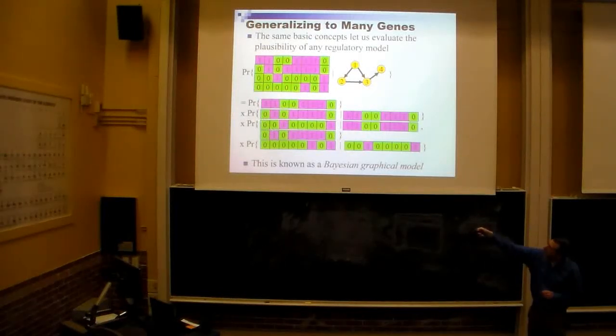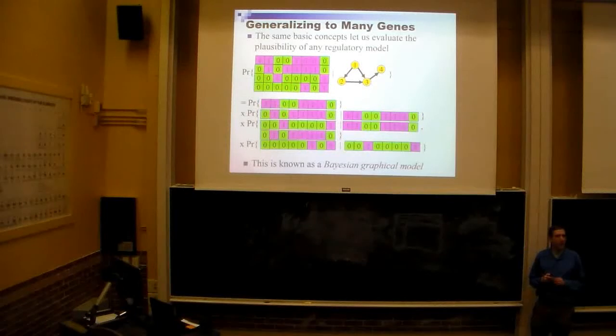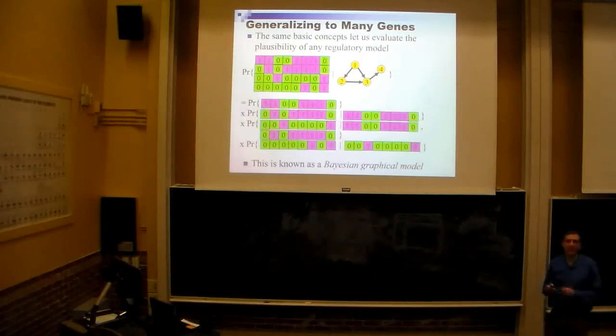We want to know the likelihood of this first data point. We're asking what is the probability gene 3 takes on 0, given that gene 1 is 1 and gene 2 is 0. And then what we could say is we'll look for the fraction of all of the conditions in which gene 1 is 1 and gene 2 is 0. We can observe that among those conditions there is actually only one condition where that is occurring. And so we can say of that one condition, one example has gene 3 as 0. So the conditional probability of gene 3 being 0, given that gene 1 is 1 and gene 2 is 0, would just be 1, or at least that would be our best estimate from this data set. So basically it's the same thing as working with conditioning on a single parent.